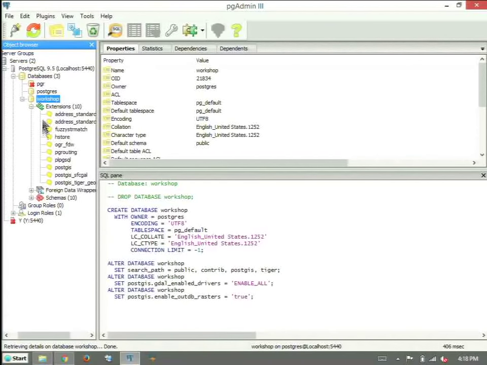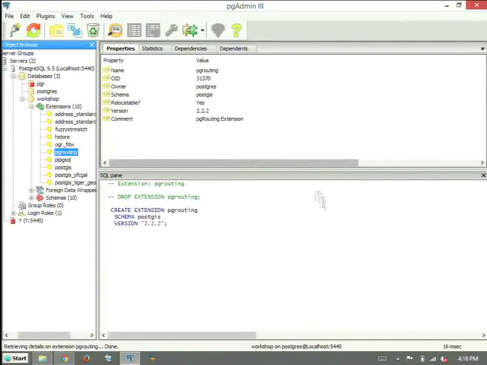You will see that I have the pgRouting extension. So before you do anything, you need to make sure that this routing extension is available to you, and the most current version is 2.2.2. 2.3 is coming out later. There are a lot of things planned for it, but we do not have a definitive date yet.